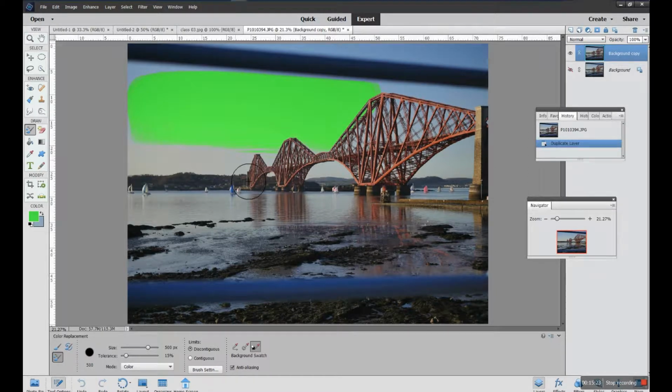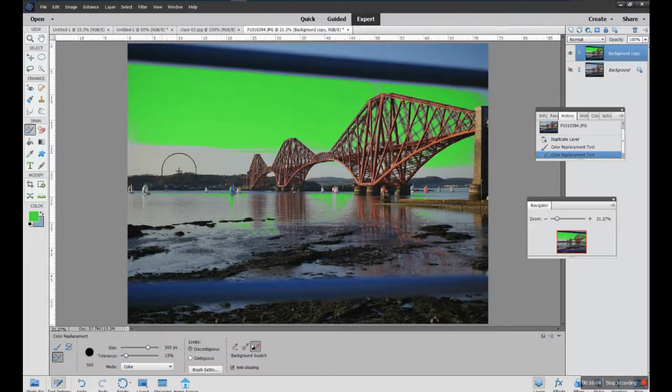it's doing the background behind the bridge as well, but not the bridge. Okay, so the background swatch, you're using your little eyedropper tool to pick up a colour, and you're telling the computer to just replace that colour, that tonal range, and nothing else, as long as it's within the crosshairs. Choose somewhere else and you may find that it will change the colours elsewhere. Okay, can be quite an interesting effect. But it's just changing that tonal range.